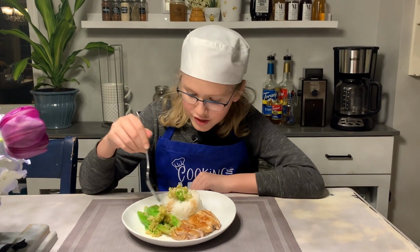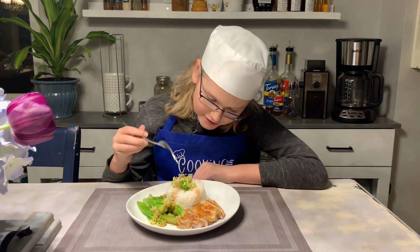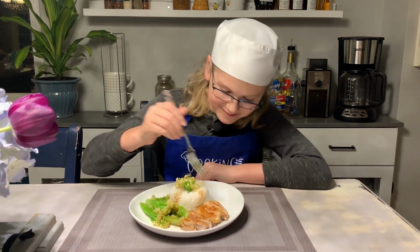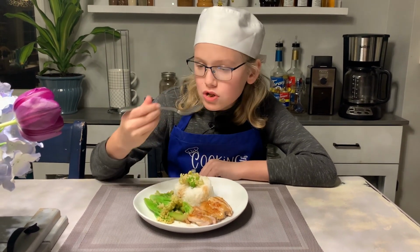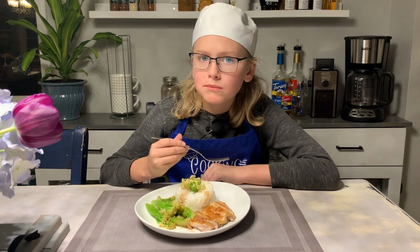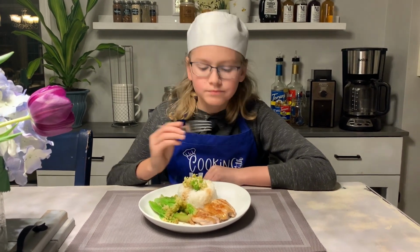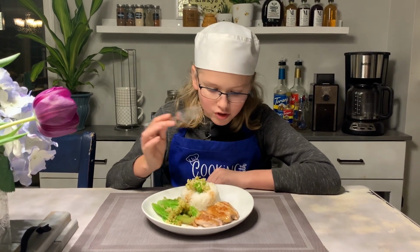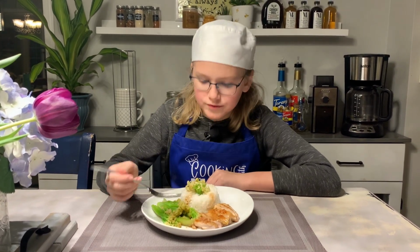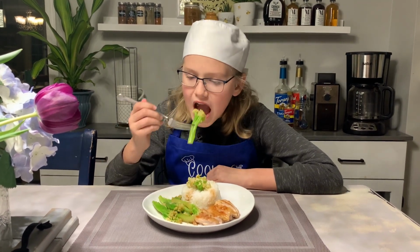Alright, so we've got our chicken, we've got our steamed vegetables, and of course we've got our rice here, and I stuck a little steamed vegetable on top. So I think we'll first try our chicken. That chicken is so good. You've got that teriyaki sauce, you've got just all the flavors from like the salt, the pepper, just everything's there. Now we'll try our vegetables.